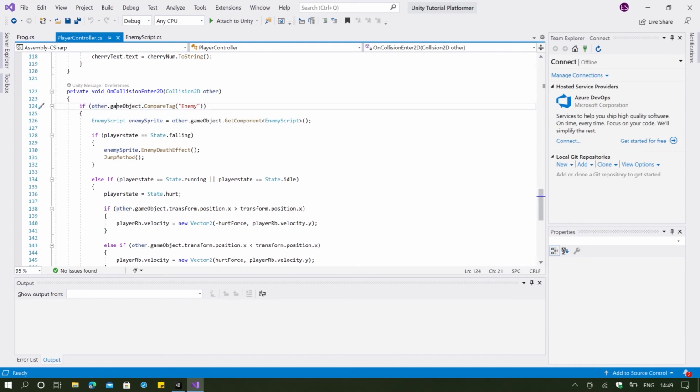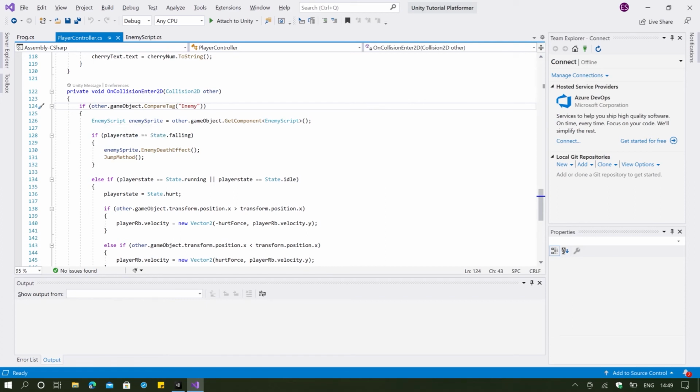So other.gameObject, and then we want to make sure that we compare the tag enemy, because we can't just say if other is, for example, another animal and we don't have the CompareTag enemy, then we don't know which enemy it is, right? For example, it's not even an enemy, it's just a box, and it has OnCollisionEnter. It's not a trigger, it's just a collision. It has a collider. And if we don't check the tag, then we might get hurt by the box itself, even though we don't want our player to be hurt by a box, right? So that's why it's really important to have a tag so that we know which objects we want to specify clearly.